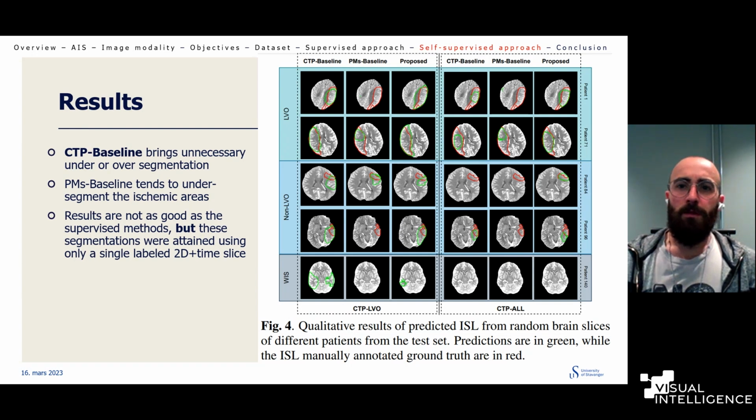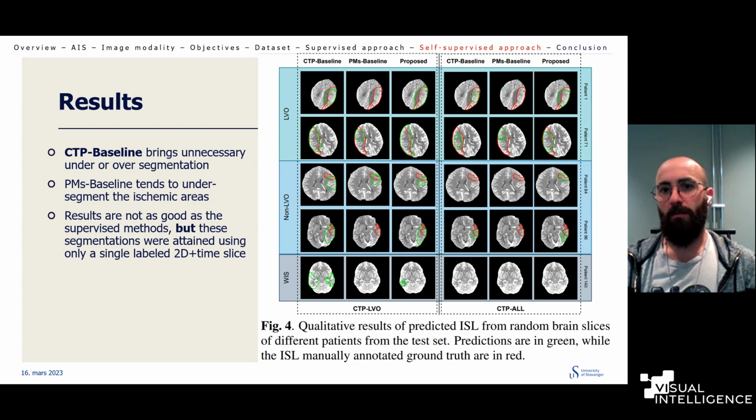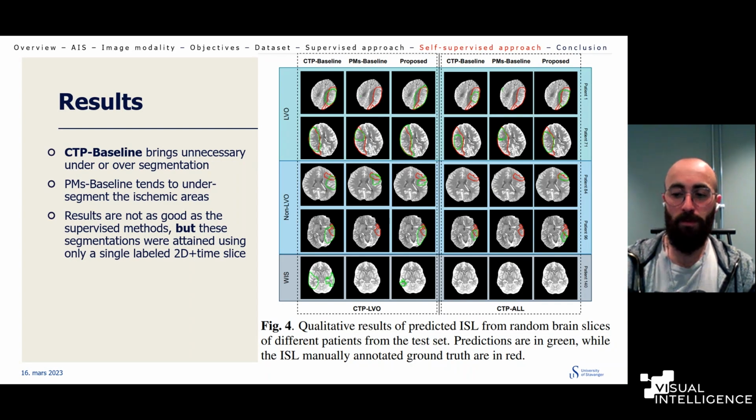So the results that we propose, using parametric maps for generating supervoxels that support our model, are actually really good compared to the other methods, but of course they're not comparable with supervised methods, as I mentioned. But at the same time, this segmentation was obtained using only a single labeled slice, so it might be an approach for future work to explore, because it might be useful in the future to have just a limited amount of labeled data, and then focus more on the training part.